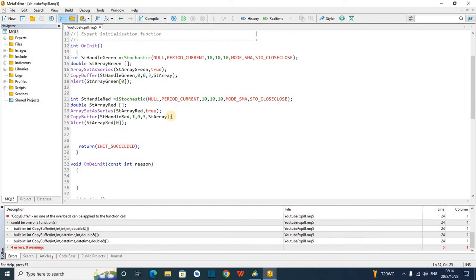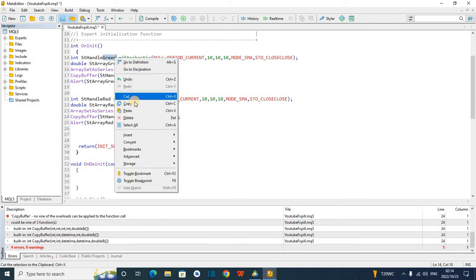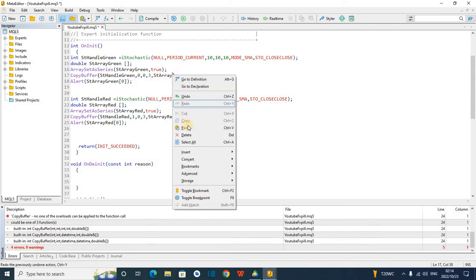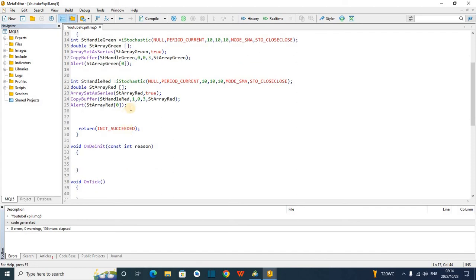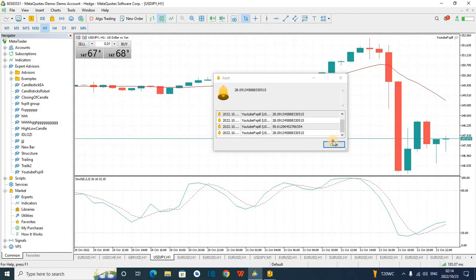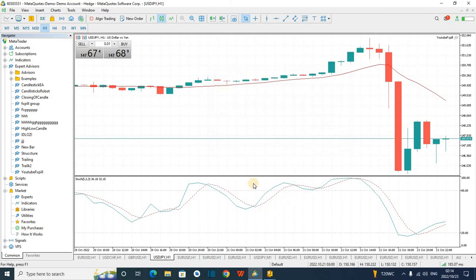I'm getting errors. Okay, I think I know what's happening now. Maybe I do, maybe I don't. And then here you also have a green. There are a lot of ways to do this, but we're going to do a very simple thing. Can here still have the alert? Where's the alert? Okay, here's the alert. So now we have information for all these indicators.